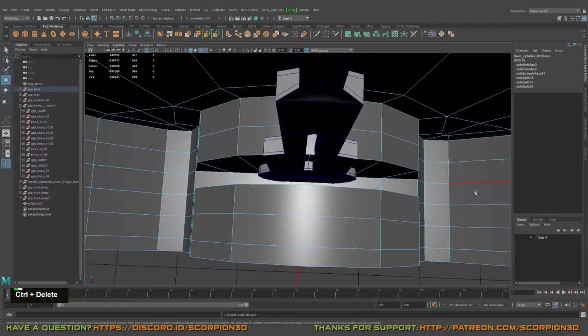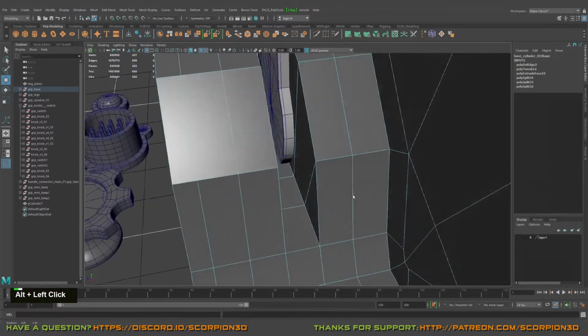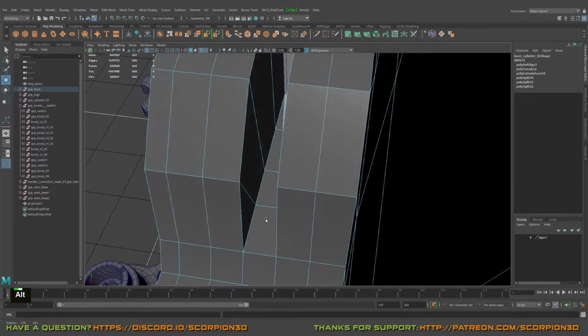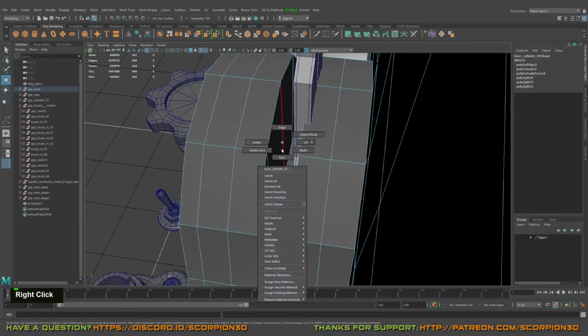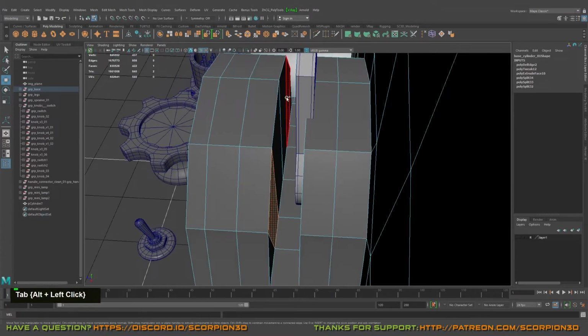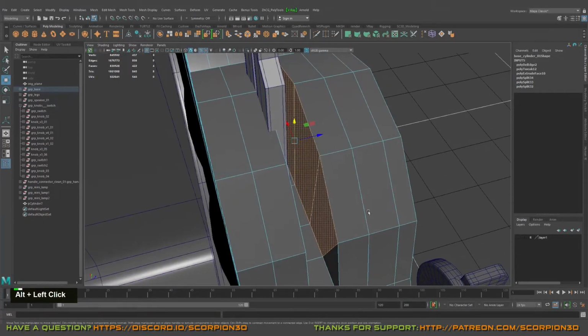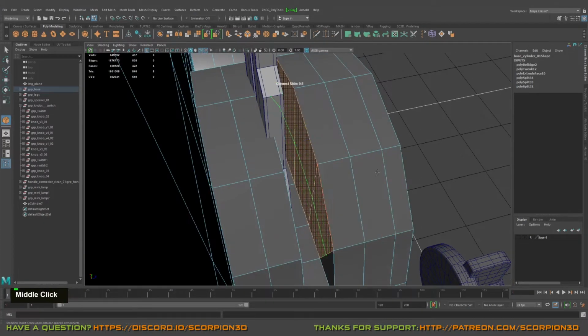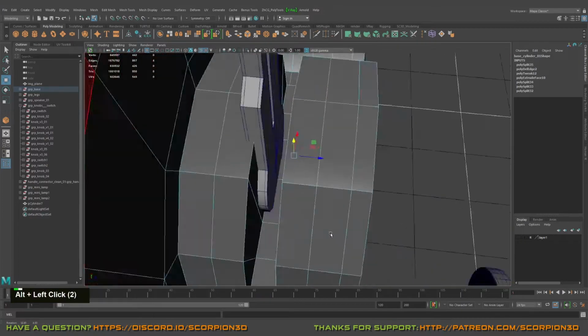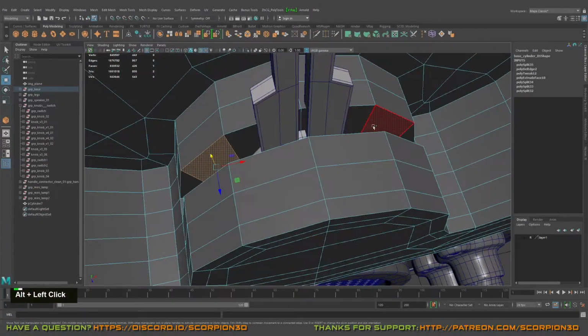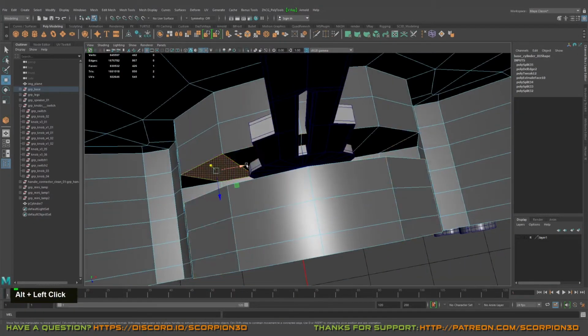Okay, I will delete these lines. So for these, in order to stay on the quads, you can just insert one line. Yeah, it will be quad. Same for this area. Oopsie.